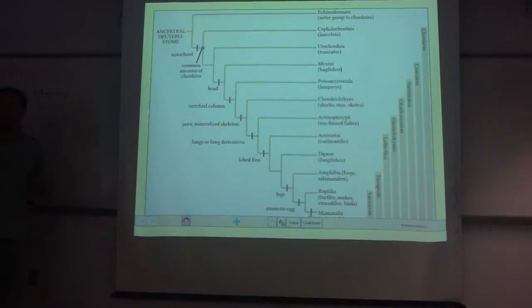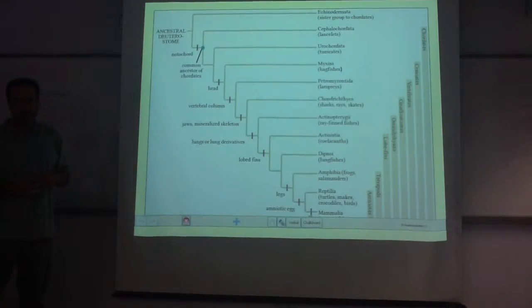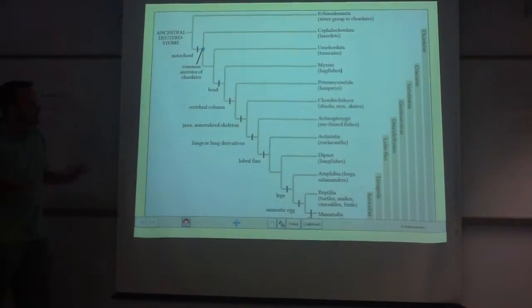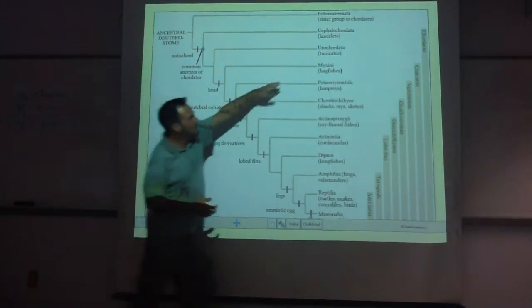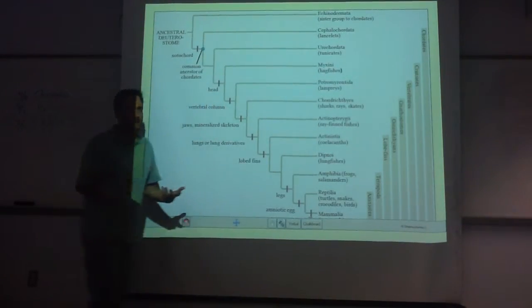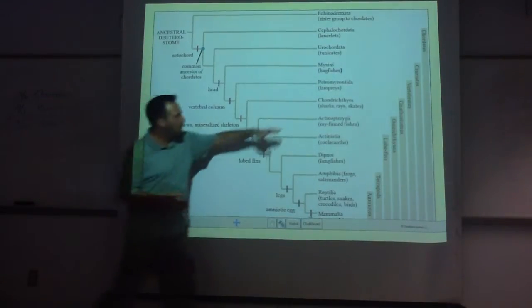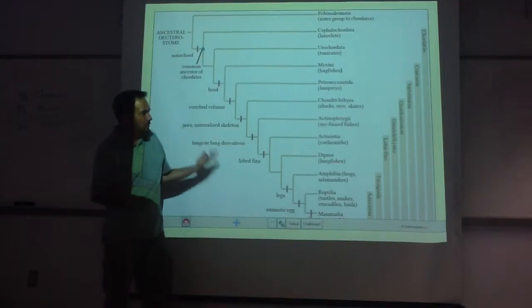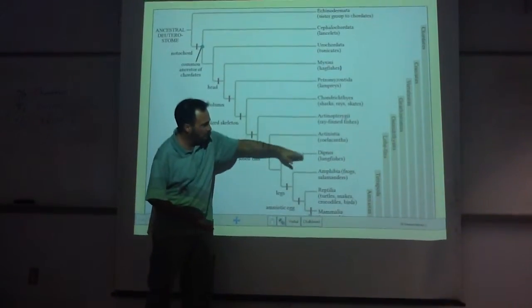Our current phylogeny for chordates that we're working with is something more like this. And you'll see that now some of these groups kind of come through here still, like cephalochordates and urochordates. Myxini and Petromyzontida together would have been agnathans, so notice Agnatha doesn't appear on here. Chondrichthyes is here. You'll notice that Osteichthyes is still here, the bony fish, but that would have historically been these three together.